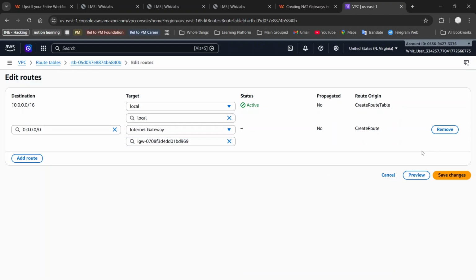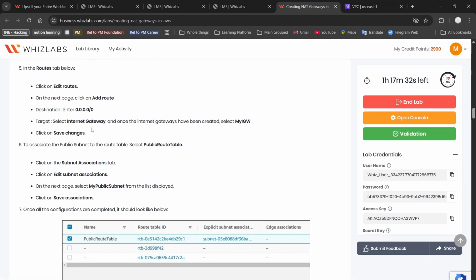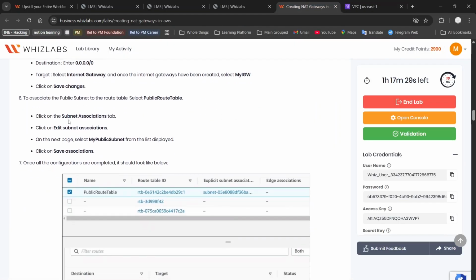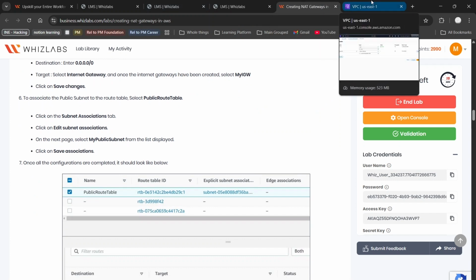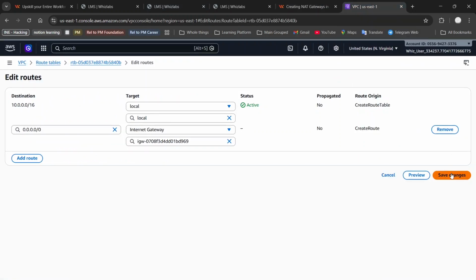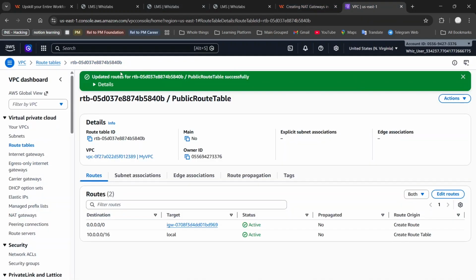Okay, now save changes. Updating route for this one to the public route table.